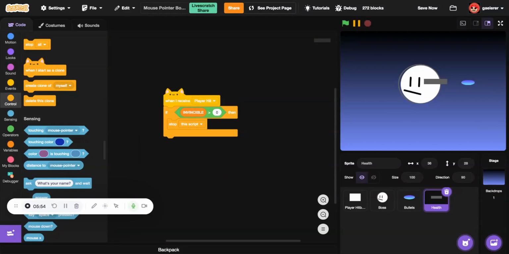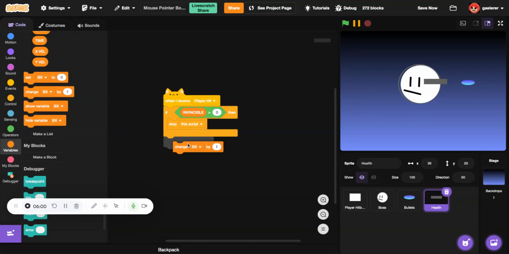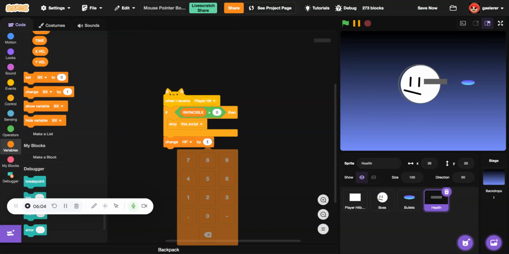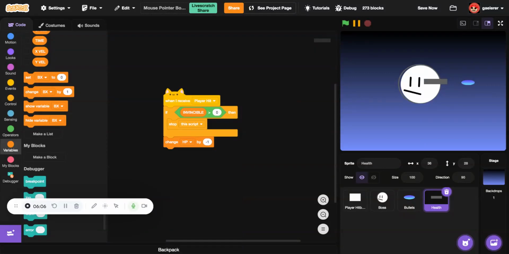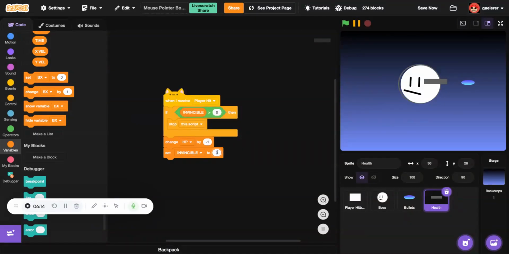Okay, change HP by 1. Okay, set invincible to 30. But remember to put these two blocks separated from the if.